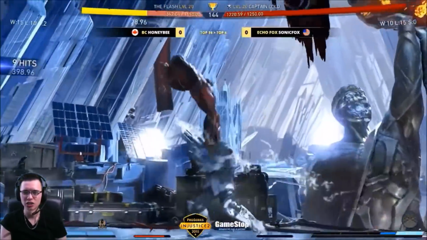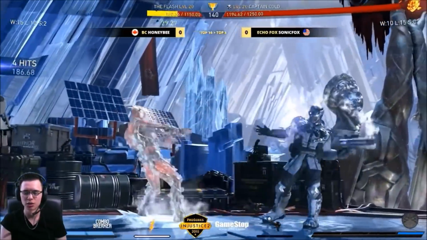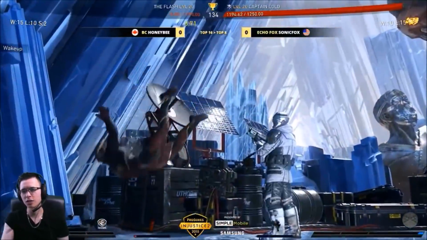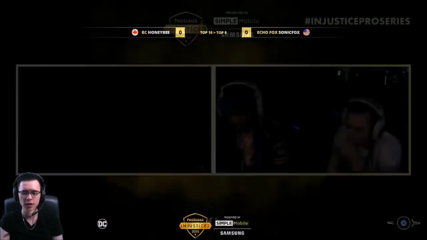If I was in that position, I would have backdashed, but you saw that it was really just a rough situation for HoneyBee anyway. When you backdash in the dome, it actually resets the freezing time. When you sit in Captain Cold's dome for a certain amount of time, you end up getting frozen. If you backdash while in the dome, it resets that time back to zero.